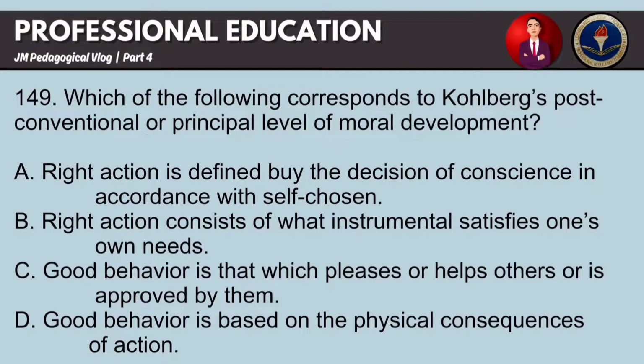Which of the following corresponds to Kohlberg's post-conventional or principled level of moral development? A. Right action is defined by the decision of conscience in accordance with self-chosen principles. B. Right action consists of what instrumentally satisfies one's own needs. C. Good behavior is that which pleases or helps others or is approved by them. D. Good behavior is based on the physical consequences of action. The answer is C. Good behavior is that which pleases or helps others or is approved by them.